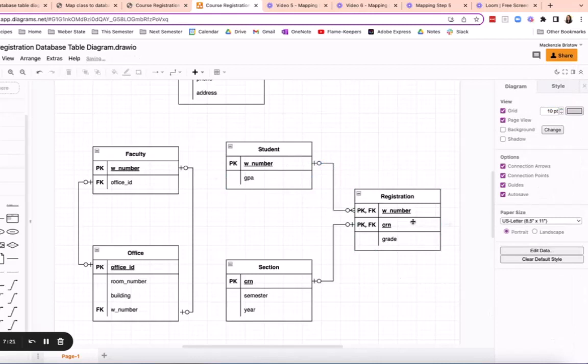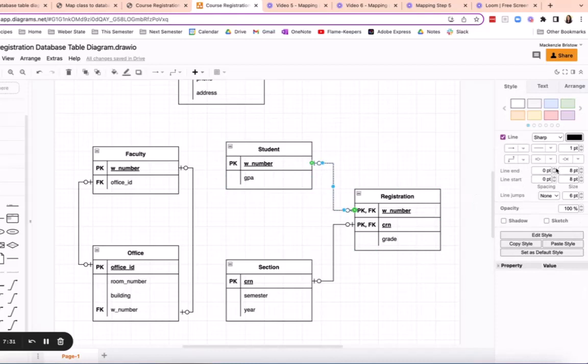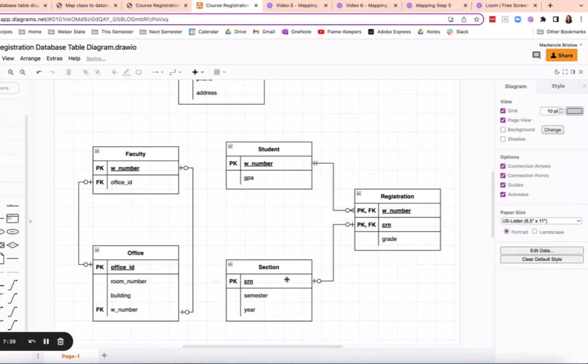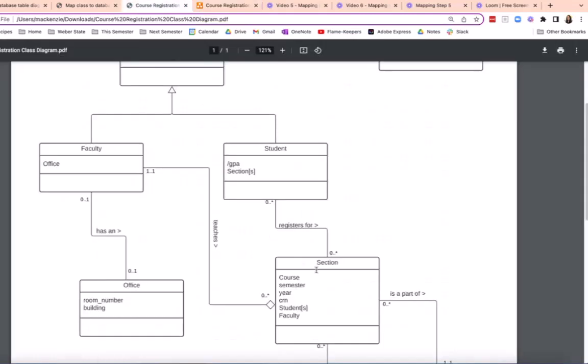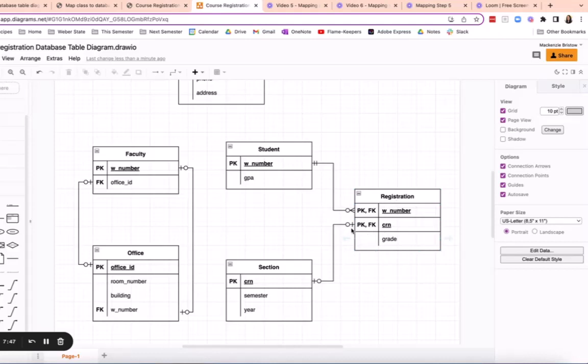And then think about this: in order for a registration to exist, it needs to be associated with a student. So this is always going to be 1 and only 1 here. Okay, and then a section can be associated with how many students? They can be associated with 0 or many students, and so it's the same thing here with registration.